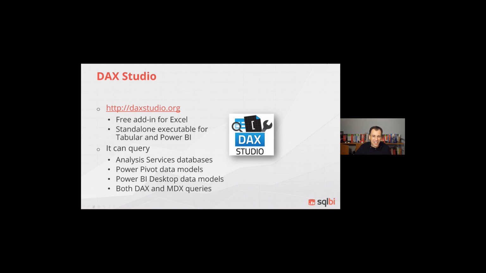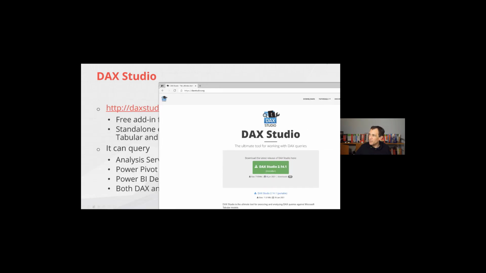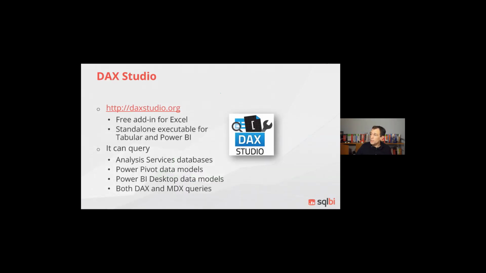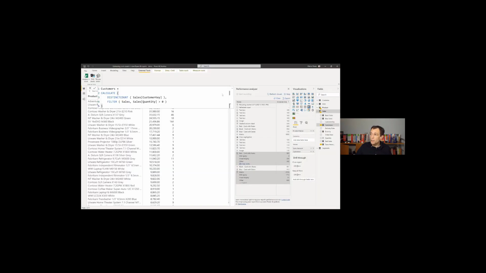Okay, so let's open daxstudio.org and move the window here. So you can see this is the web page, and from this button you can download and install DAX Studio. Then you can also access the source code, and if you cannot install, if you are not an administrator, you can download the zip file with just the executable you can copy and launch on your machine. But in that case, if you cannot run the installer, you will not see the external tools ribbon here, and you have to launch DAX Studio as a separate tool.